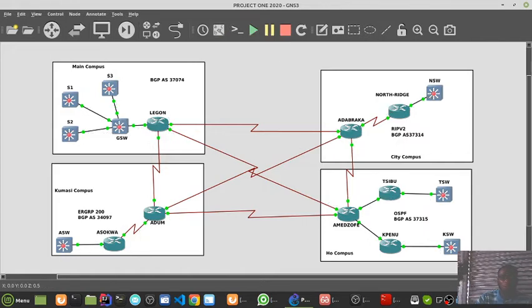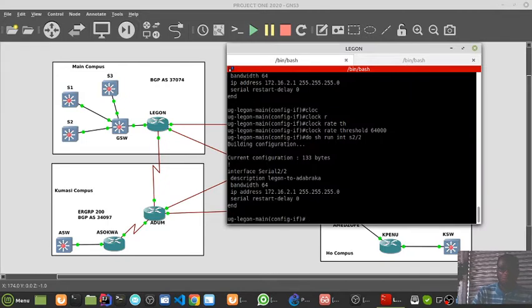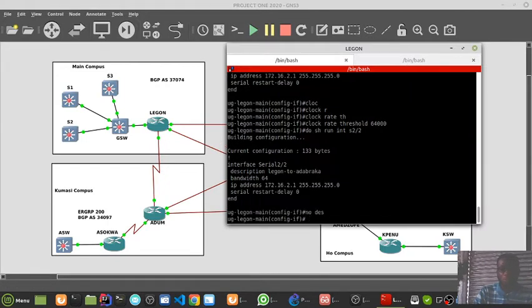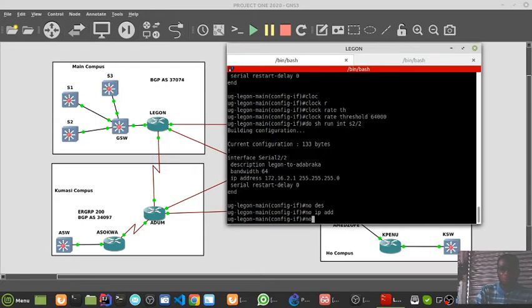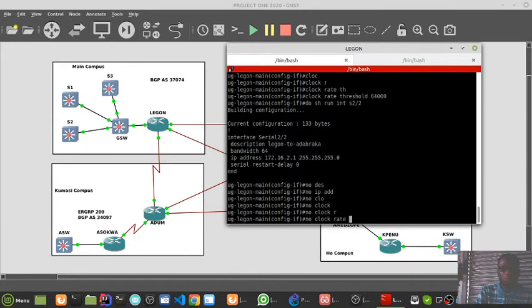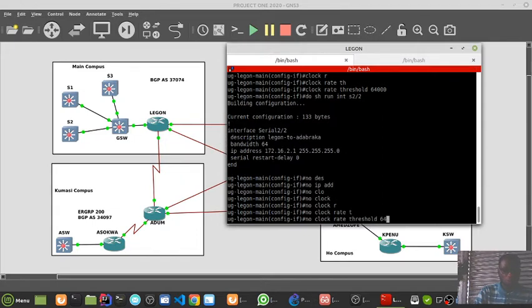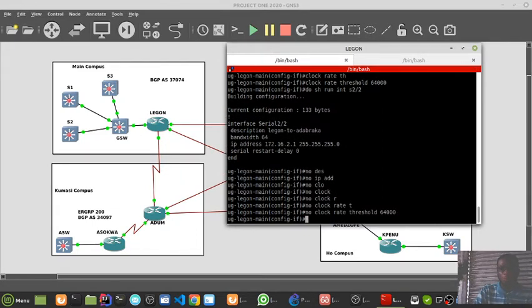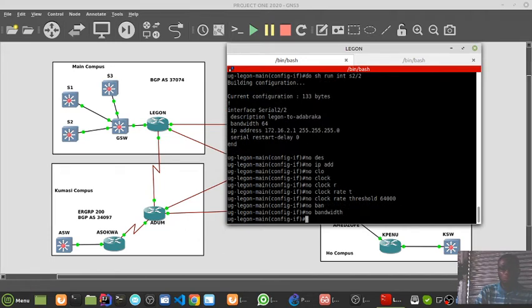I'm going to use this other one, but you can fix it. Okay, so from Legon, I made a mistake in the Legon router, so I'm going to remove it. No description, no IP address, no clock rate, no bandwidth.